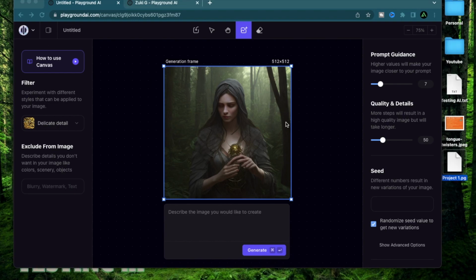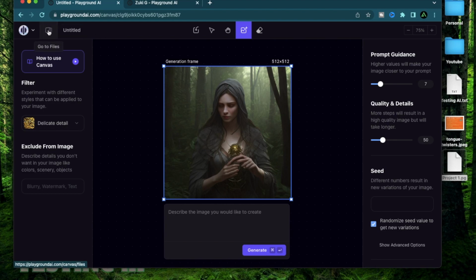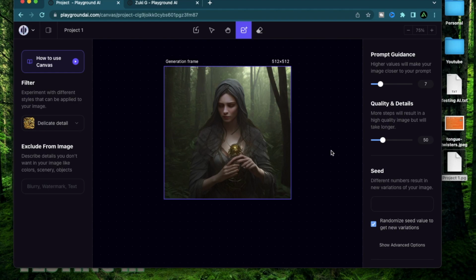So I think just these features which I just showed you make Playground AI a lot more sustainable tool for you to use the canvas. It does seem to remove the name of the file, so it still says Untitled. So if I want to save this on my own files, I'll have to name it project 1 again. Now you know how to import different kinds of images and generate things on the canvas and save it both on your computer and on your Playground AI account.